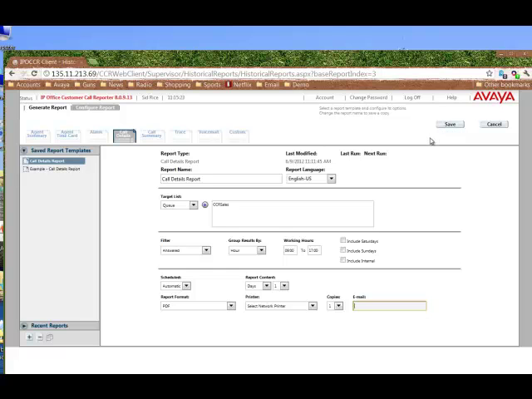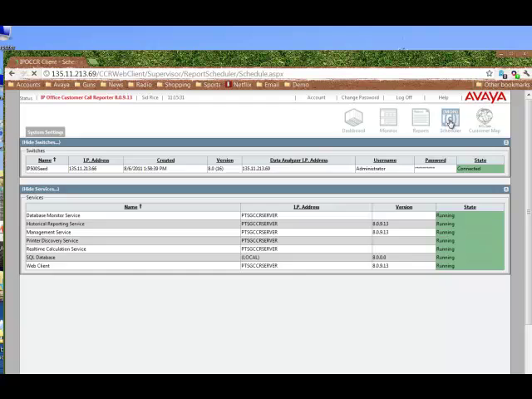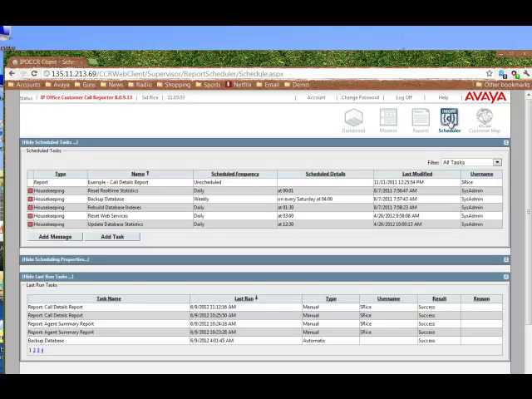Now, once I have that report built, it's now available. I got to go back over for a second to my scheduler. I could schedule it here. So if you think about it, we did dashboard, we did monitor, those are real time. Reports and scheduler. Scheduler is more of a tool that lets you do things like maintenance, resetting counters, etc. But I can also schedule a report here. So I can have it where maybe every Friday I run this report, and it's emailed to my manager.